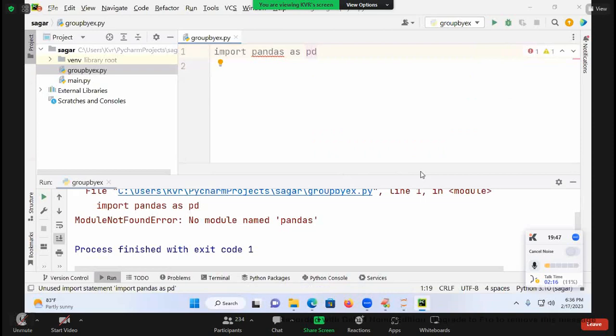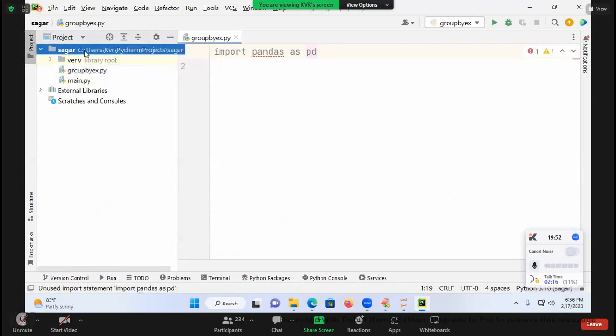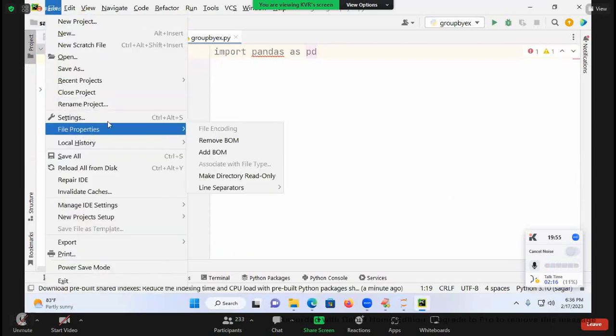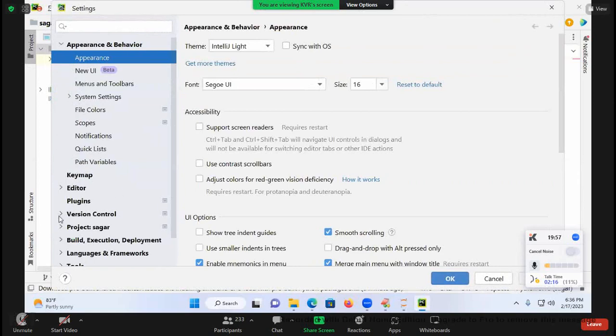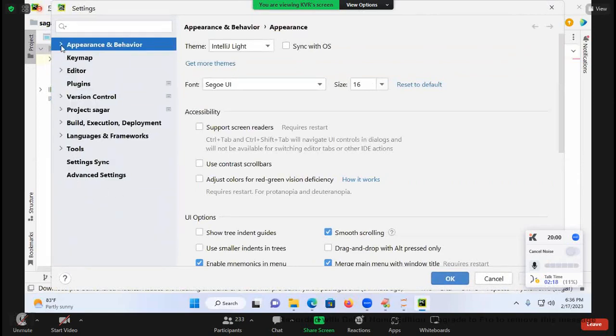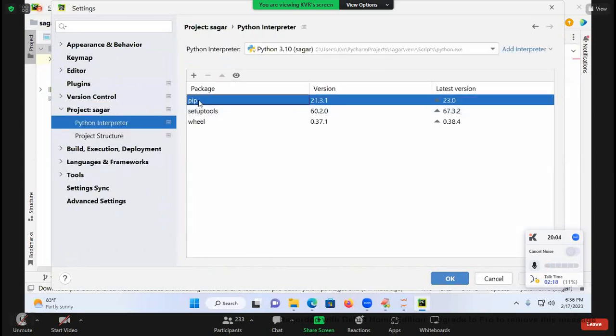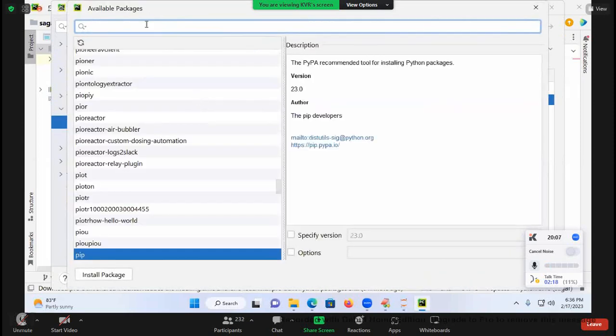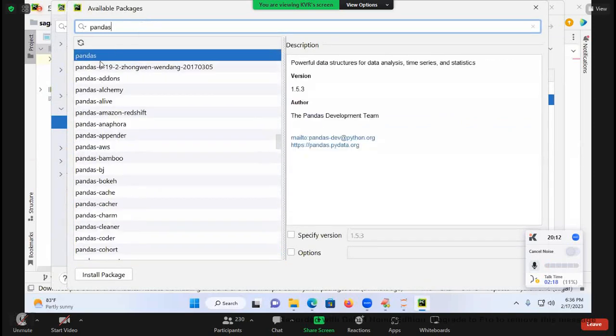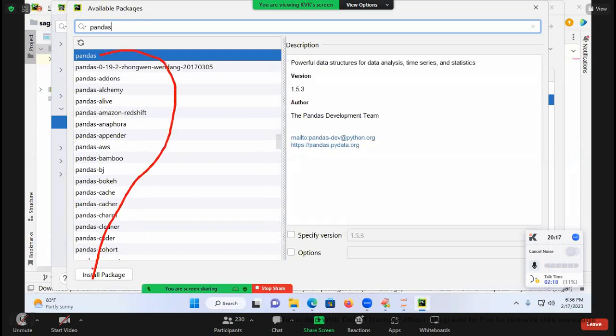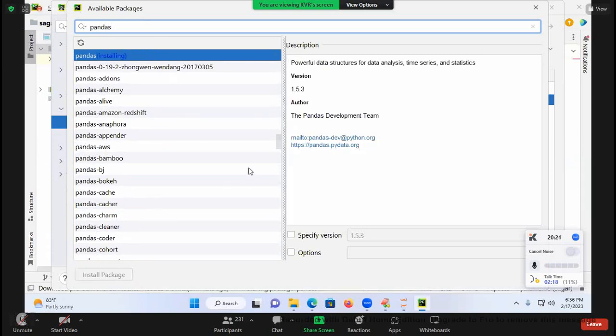So do you know how to install it? Yes, you know how to install it. Go to the place, Sagar. Follow me, student. Go to settings. Go to the place of this project, Sagar, and Python interpreter. Go to the pip here, and this is showing the modules repository for you. Looking for pandas. Directly it is available. Sagar, you look at that. Go for what? Install. Go to install. Install this.